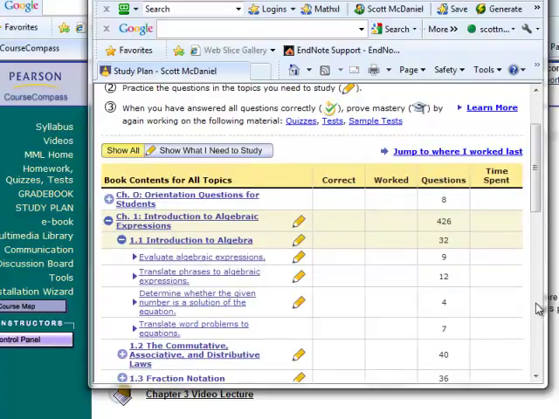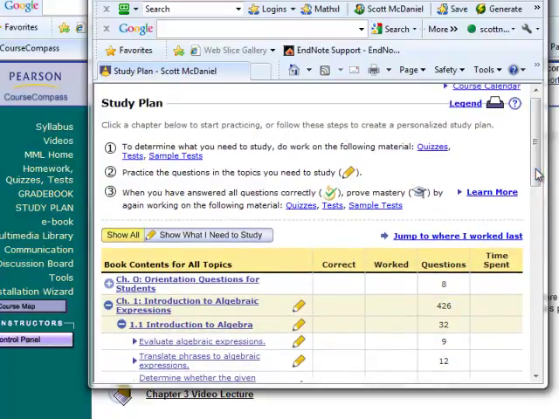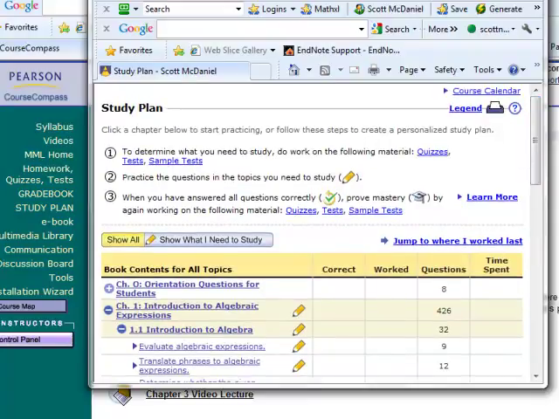Now, while it's not part of your grade, I do look at that, and I can tell who's really doing a lot of work. People who are spending a lot of time in here generally always get A's in the class. A lot of people say, I'm working really hard in here, and I look at the study plan, and they're failing. I look at a study plan, they've done 4 problems. They spent less than 10 minutes in there. They spent less than 3 hours with the entire course. Some people spend 30 hours a week in the study plan. Those are the folks that get A's in the class. Now, not everybody will need that, but that resource is definitely there, and make use of it.